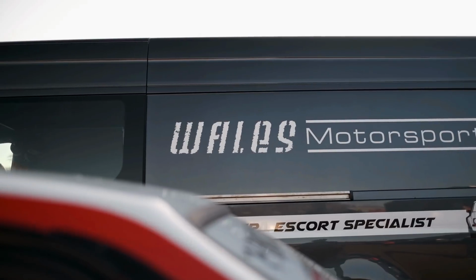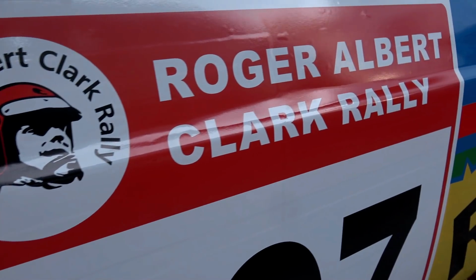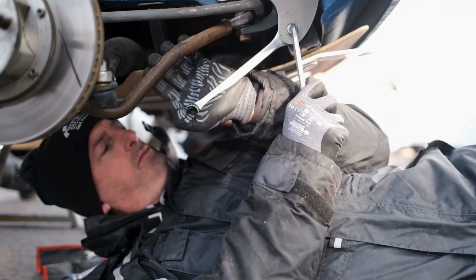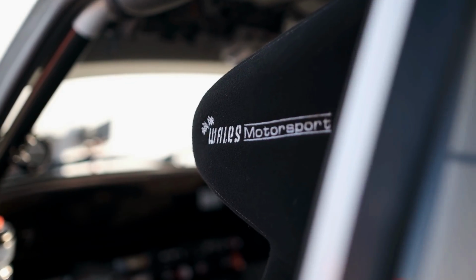I think if we get through tonight, then we can have a look at what's going to happen the rest of the weekend. Weather's going to be very dependent on how the rally goes, and I think it's going to be fairly rough, windy wise tomorrow evening. All I'm hoping and praying is that we finish it on a good result, a good clean run, and that's all we can hope and pray for.